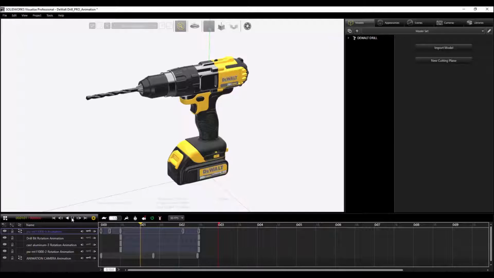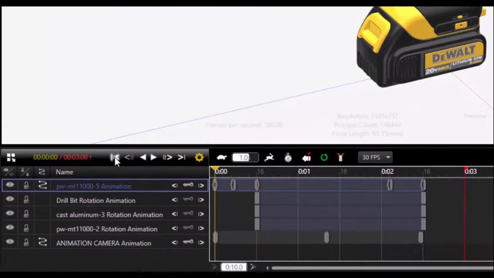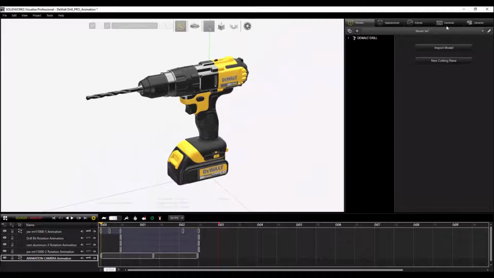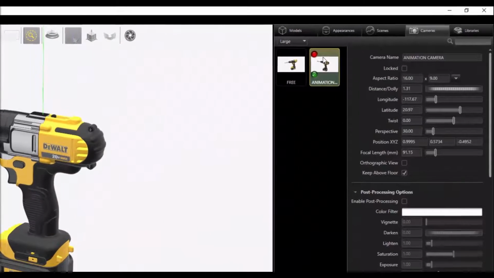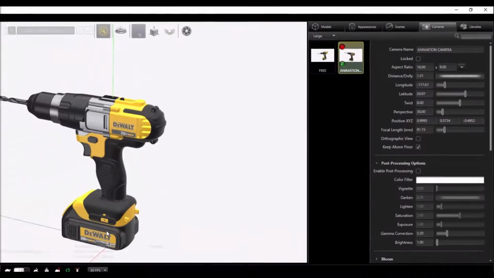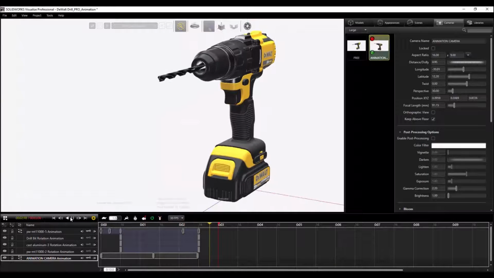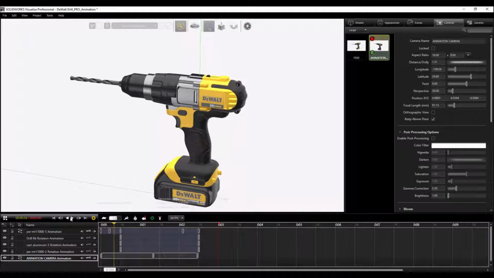If we were to flip through that storyboard, but we're trying to do it in real time, the more detailed our picture that we're drawing ourselves is, it's going to be more difficult to render. With it at that preview mode, it's a lot easier to see what's going to happen. You can see I've already animated a camera. We'll talk about how to do that a little bit later. But if I go to my cameras to see that animated camera and make it active, we can see that it just slightly slides around this drill here.